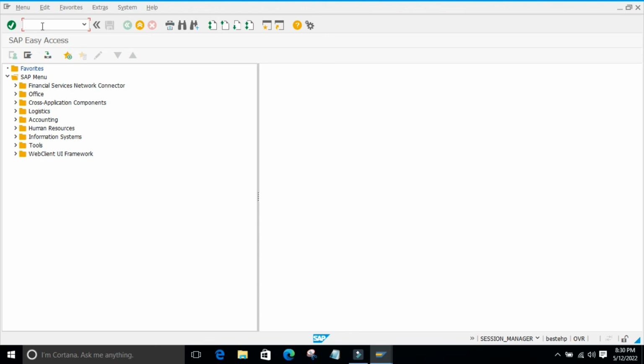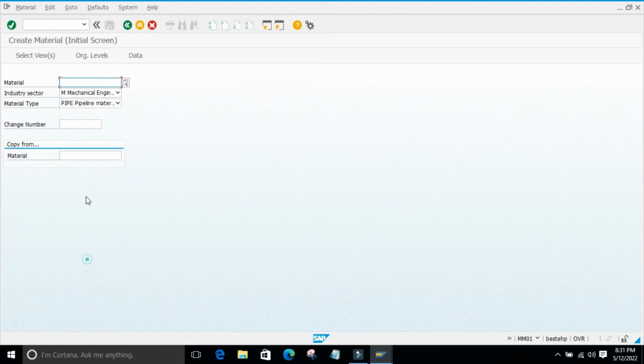Material type controls many factors. Like the material number, in /n MM01, when I go here, the material number is automatically assigned from an internal number range while creating. This depends on the material type. Material type controls whether an external or internal number range is allowed, and what the range for the material is.